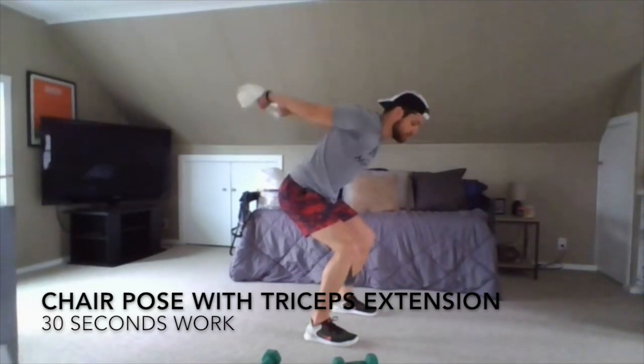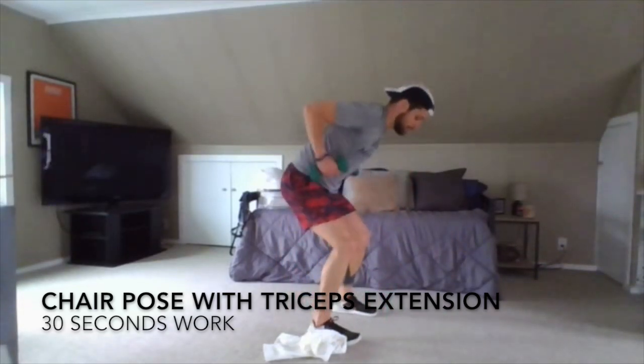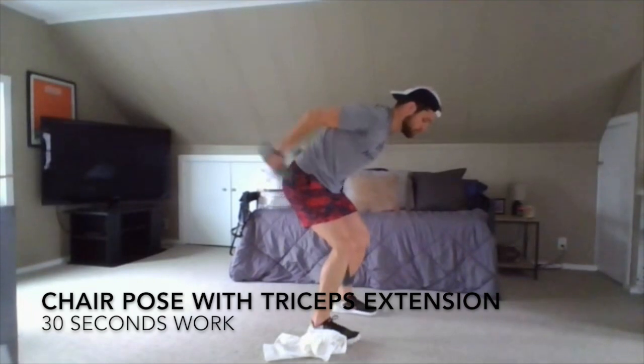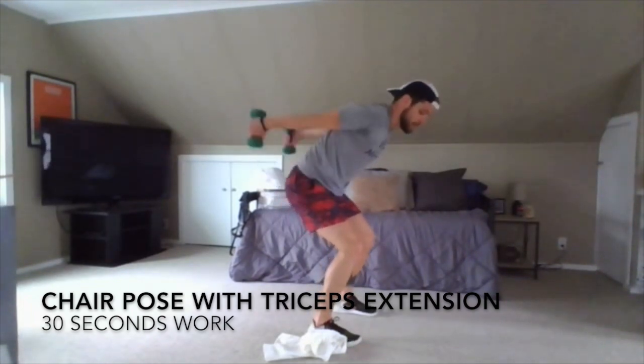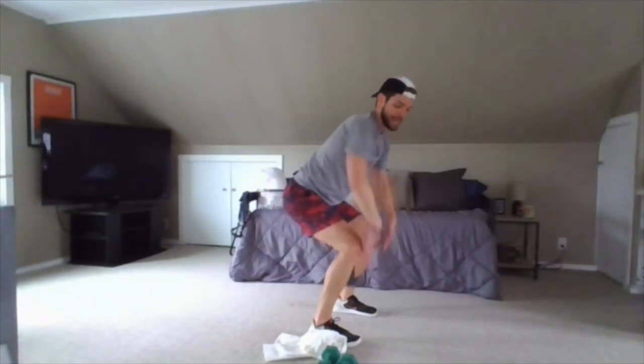So this is what you can do if you've got that tension or if you do have those wine bottles, soup cans, that type of thing. You can do those tricep extensions right here. Again, in that isometric hold, that chair position, I don't want those knees coming over your toes. Try to sink back, lower it so that it doesn't break that plane. So that is your strength component.